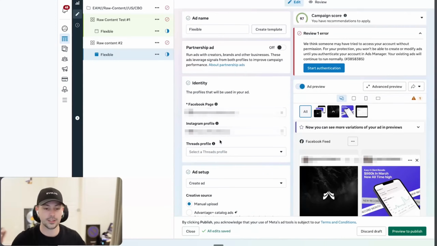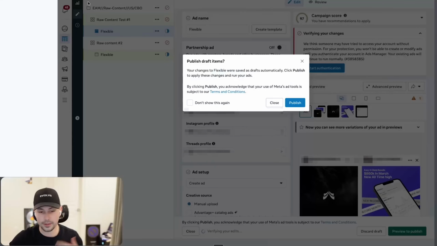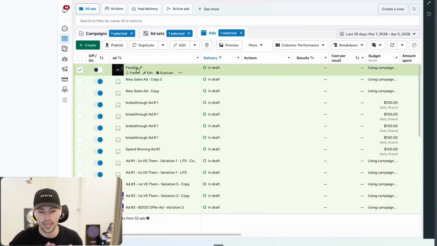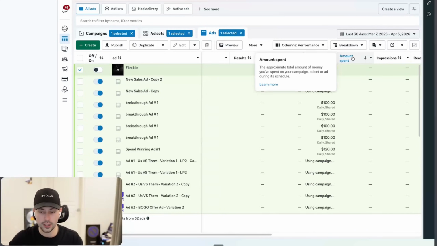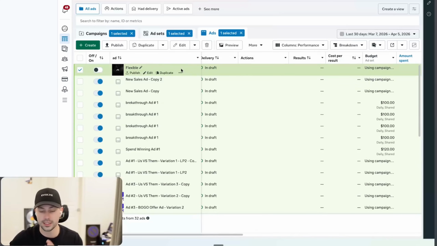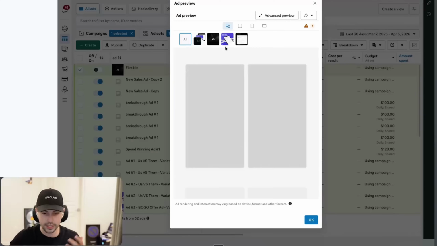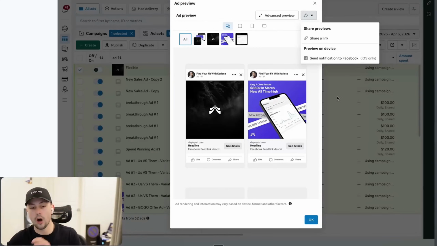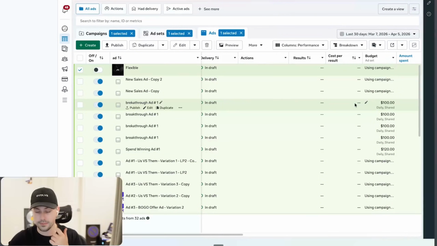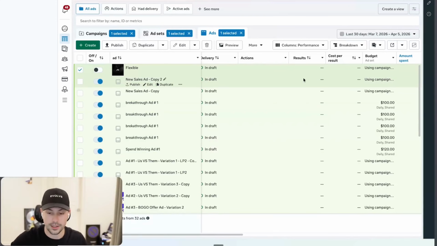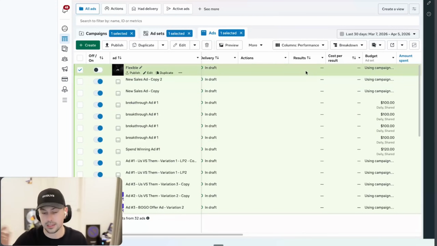But in here, the idea is that you're not overwhelming Meta as much with individual ads. You're just putting flexible ads in here. Now, as we've talked about, with these flexible ads, you can't actually see the breakdown of the ads. So what we have found is that if you see an ad starting to get a bunch of spend, say you filter by spend and this raw content campaign has an ad that is actually cooking, and you want to do learnings on it and see what is working, you're going to preview it and view it on the Facebook ads platform or Instagram platform to see what specific variant is actually working. Then you can process learnings on it. That's not always 100% accurate, but essentially that's the best thing you can do.